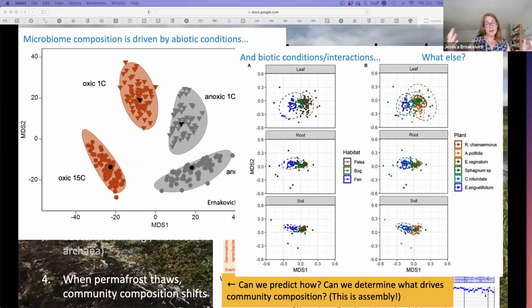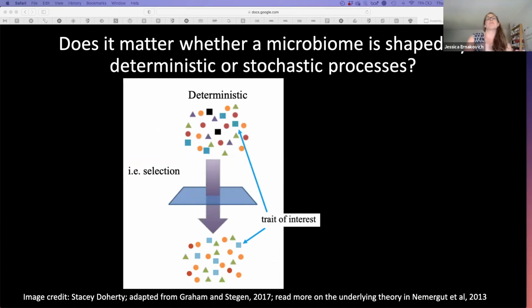And so then, what else? So I think this gets us transitioning to, okay, well, what don't we know? We know from what Hannah just told us that it's probably very important that we also care about stochastic factors, but we don't actually know a lot about them in permafrost systems. We know some things though.